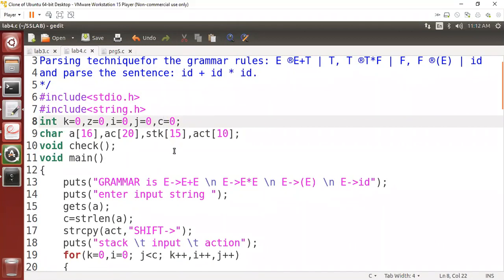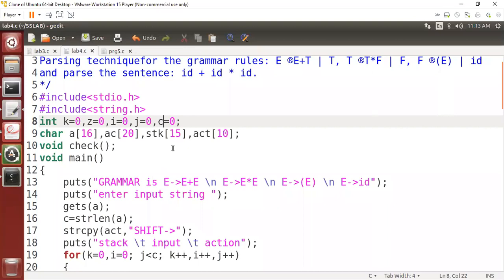Before going further, I tell you, shift reduce parser works exactly in the reverse order of top-down parsing. In top-down parsing, what we do? We start from the start state, replace a non-terminal by appropriate production until we get the string. But here the policy is reverse. We start from the string, meaning there is an input string. We choose a symbol or a substring from your input string. Symbol or a substring means I can choose only ID, or I can choose ID plus ID.